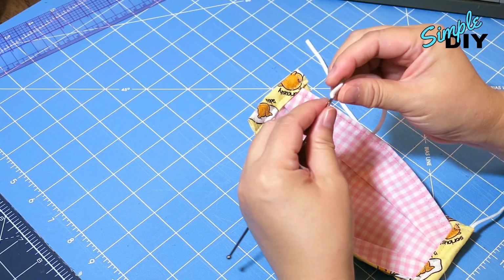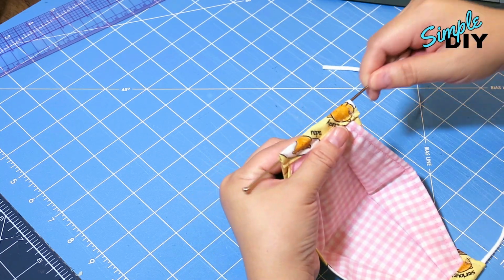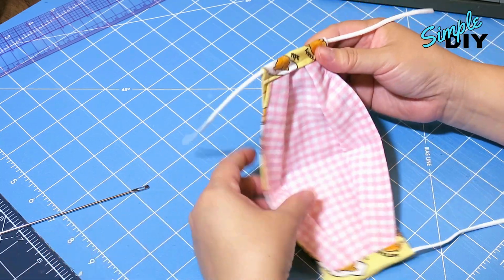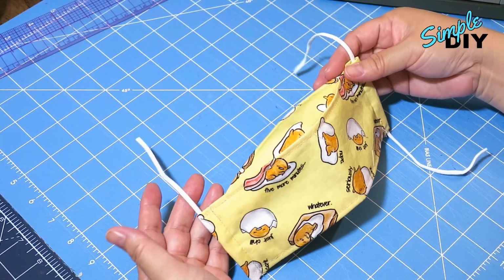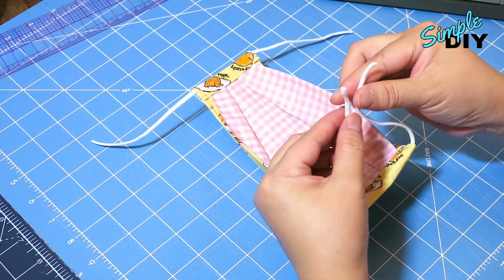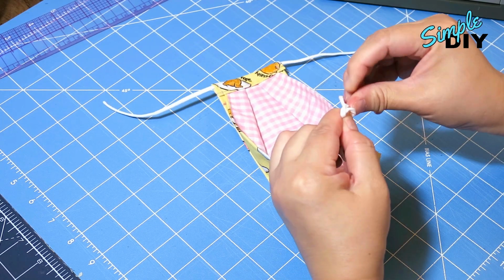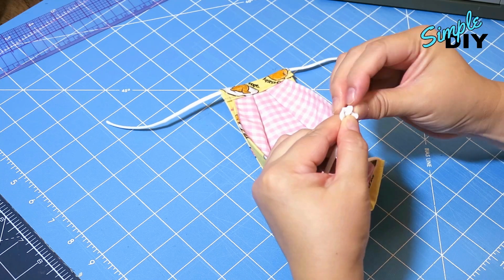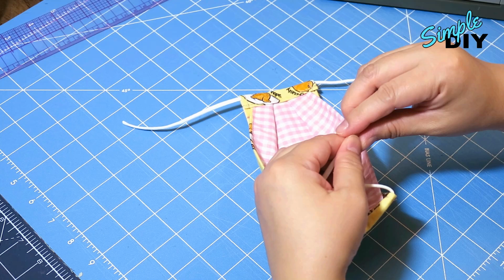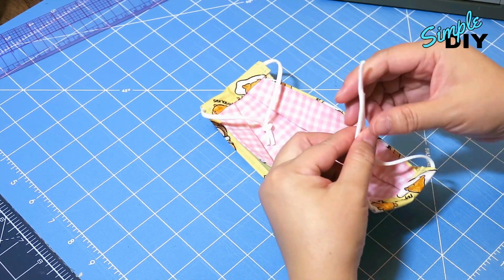Thread the elastic in, insert the round ball side, and thread your elastic, like that. Now that we have our elastic threaded into our casing, we are going to knot the elastic together. So take the 2 ends of your elastic and make a knot like this. And pull it tight. And that's 1 knot. Then we do it to the other side.